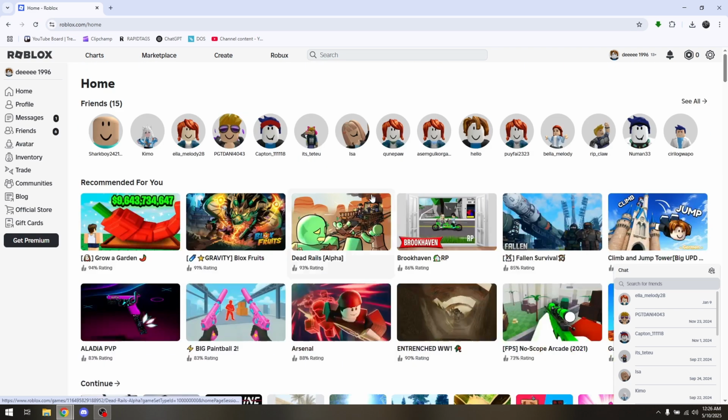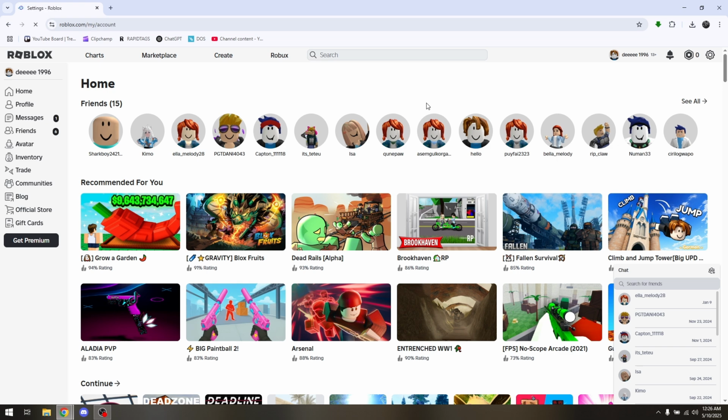So all I want to do first is to access your Roblox software or pull it up using your preferred web browser. Now once you're here, you're just gonna make sure that you're fully logged into your account. Now to access those options, all I have to do is to locate the gear icon, which is usually shown at the top right portion of your screen. Click on that and head directly to the settings.